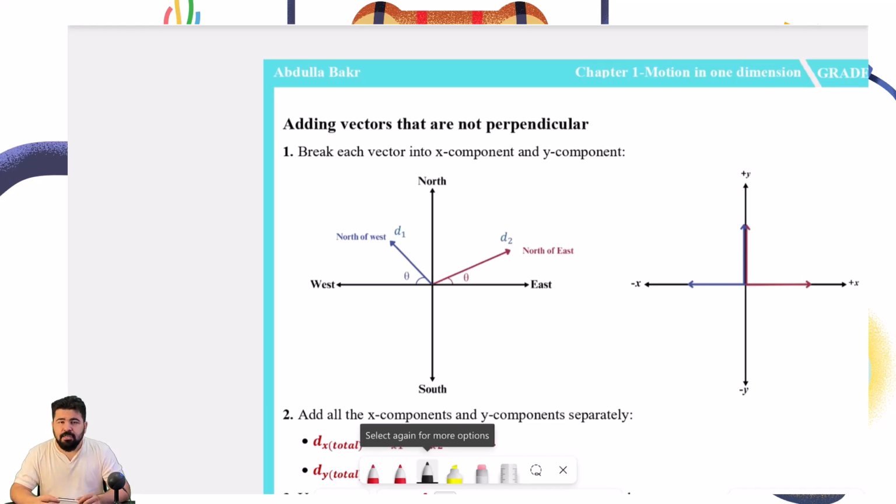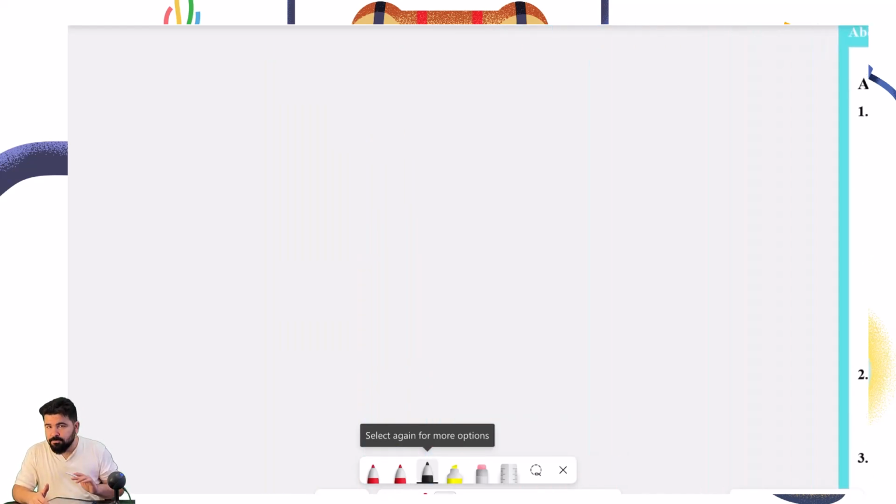Now in the previous video we mentioned that if we have one vector that is making an angle with the x-axis or with the y-axis, we're going to simply analyze the components into x and y. If the angle is made with the y component, then cosine goes with the y component, but if the angle is made with the x-axis or the x component, then cosine goes with the x component. Now in this lesson we're going to add one more vector.